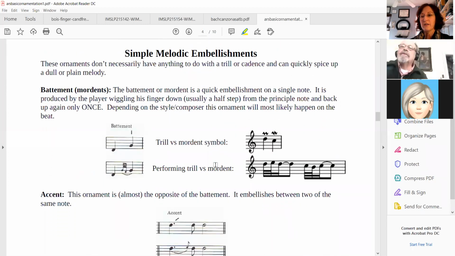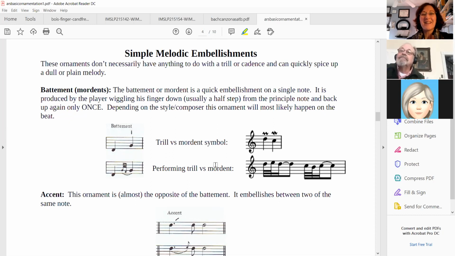Now here are some fun ornaments. Oops, Bill, are you trying to talk? Oh, can you type it in, Bill? Can you type in your question? No, it's not that big of a deal. All right, nobody has to be an expert after the first go around, right? Our simple melodic embellishments. Yes, Bill, you got it. Oh, now it's totally escaped me because I panicked about my computer. Sorry. It's all right.